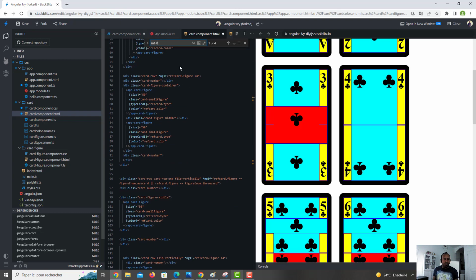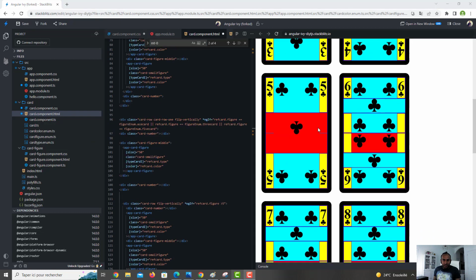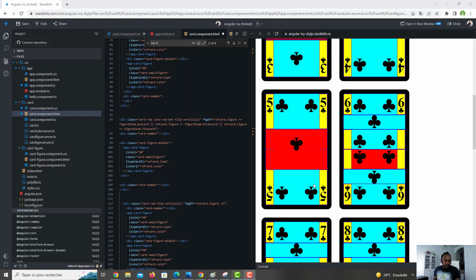Okay, we can see for the 5. What we have for the 5, we have the same thing as the 4, but just the middle. So we can go. Okay, for the 5 we are good, so as you can see, it seems okay. Now we can see for the 6. So just to let you confirm, the 5 is okay. So now we can go for this one, for the 6.